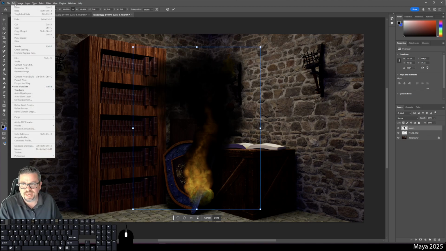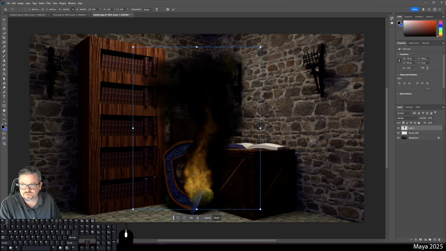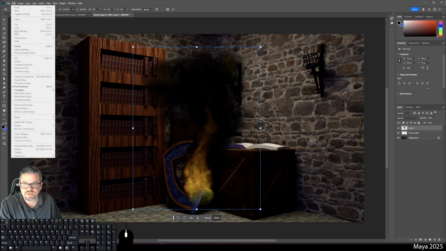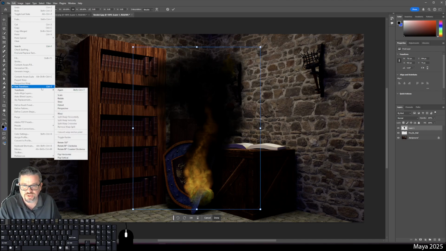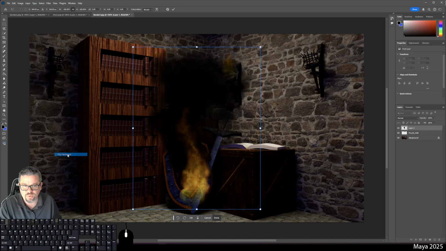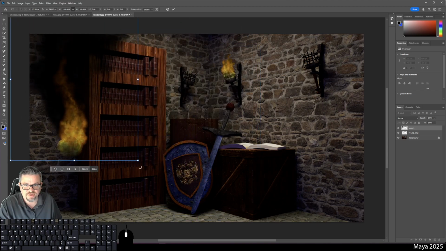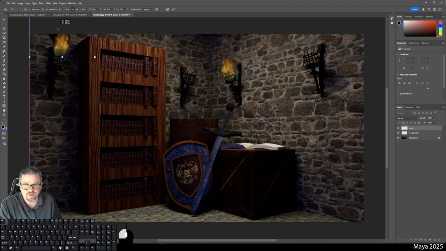So I'm going to do an edit. Because this flame is sort of swooping this direction, it has this sort of curve to it. I'm going to flip it horizontally just so it looks a little bit better on the opposite side. So I'm going to go to Transform and flip horizontal. Now I'm going to go ahead and kind of place this over here. I know I'm going to need it to be smaller.